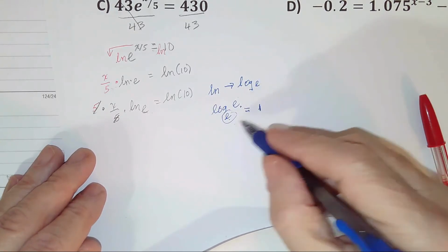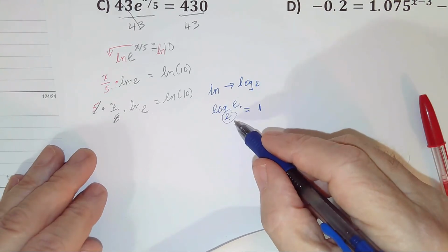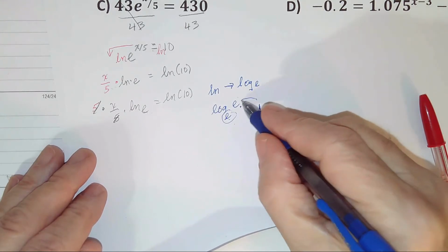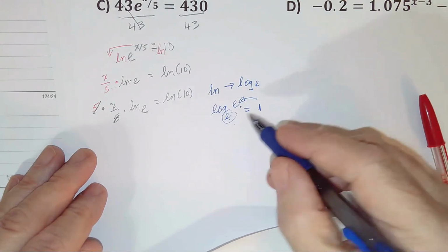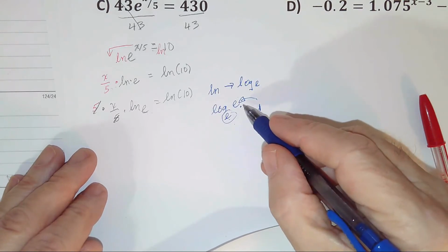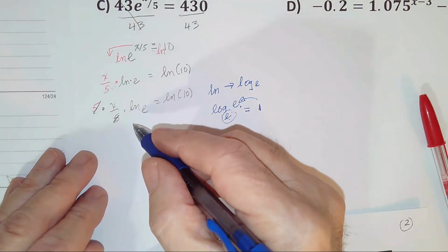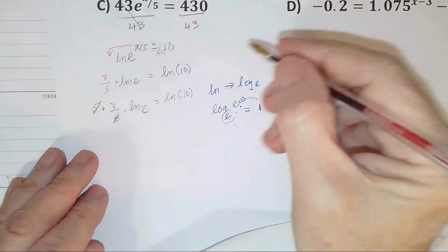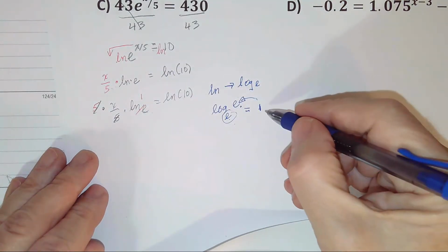What power would give you e, with the base of e, if its output was e? Okay? And you know that e to the 0 is 1, but e to the 1 is e, and that's what we're getting here in this little circular thing that we're doing. So, having gone through all that, then you know that you're left with this canceling. This becomes 1, okay? Because that's what the answer is.